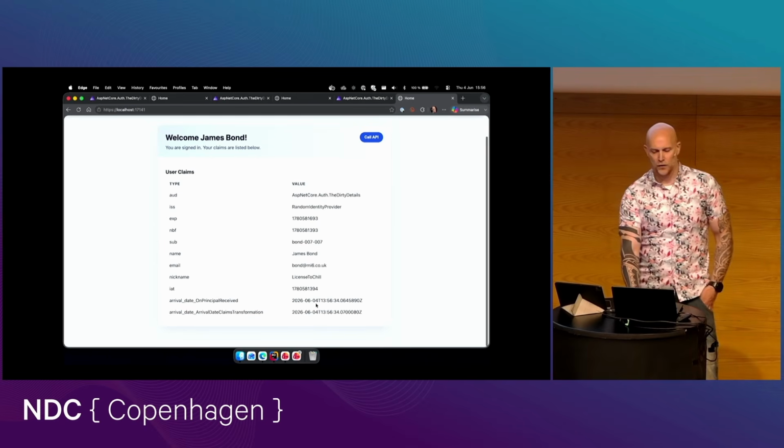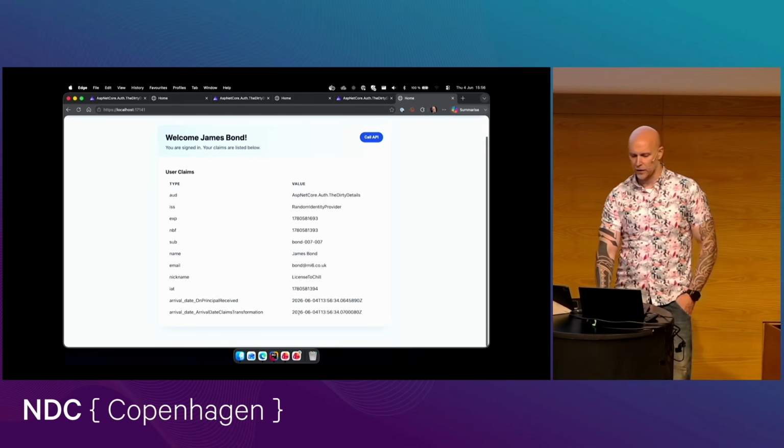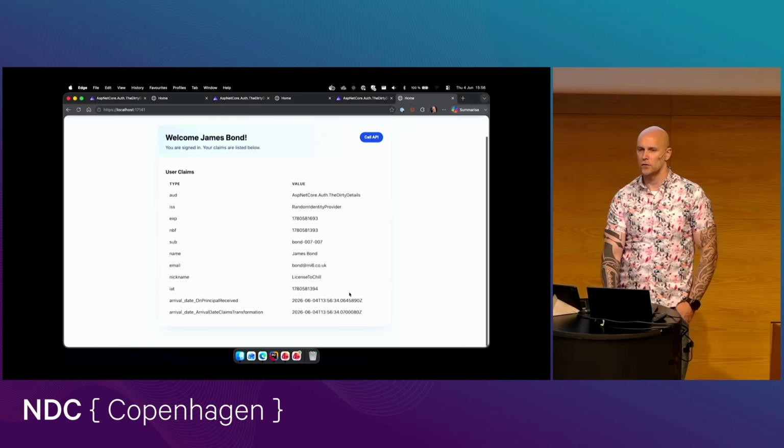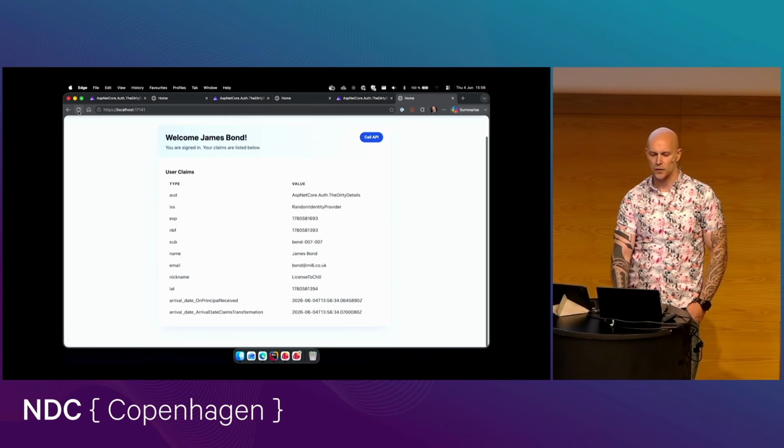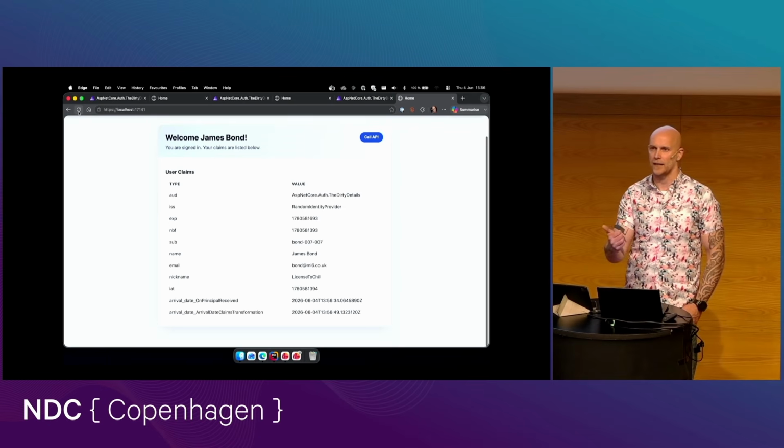Arrival date on principal received and arrival date claims transformation, they're pretty much identical, not 100%, but the scary thing that people don't know, if I refresh this, the one that comes out of the claims transformation is actually updated every time. This is not a thing that runs when you sign in. This is a thing that runs on every incoming request. And if you're unlucky, it runs on every incoming CSS, JavaScript, image, whatever request comes in.